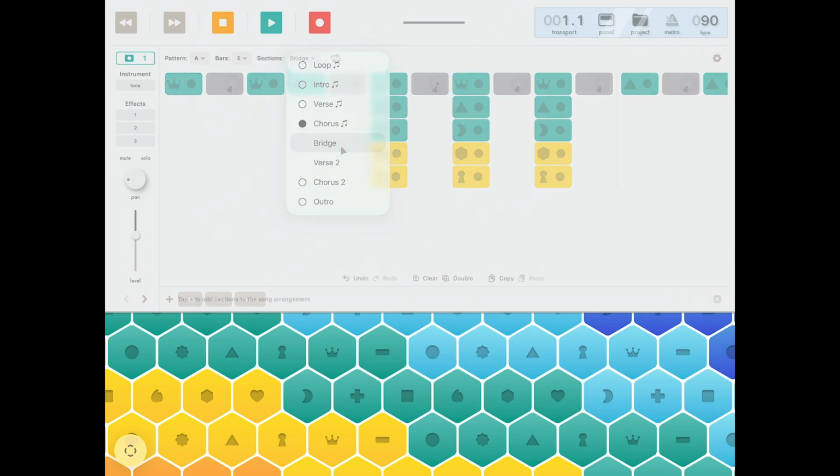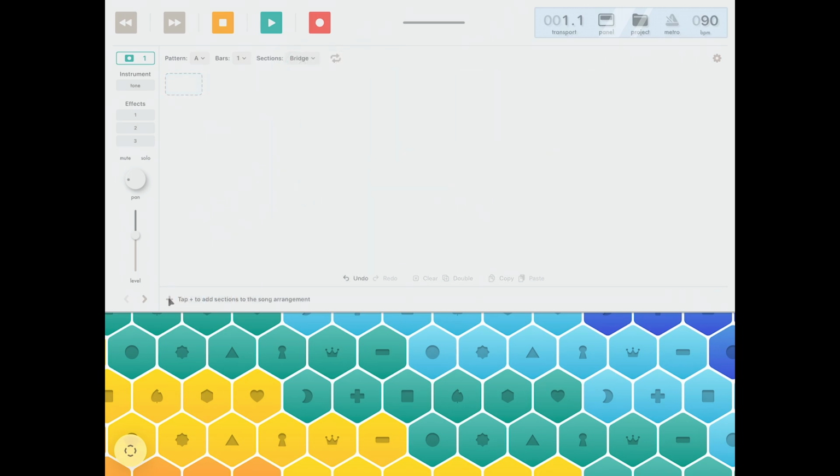Let's go ahead and take a look at the arrangement area now to give you an idea of how it works. If you tap on the plus icon down here at the bottom, you'll see we have different options for how we want to set up our arrangement. You can throw these together in any combination that you want to. Once you're ready to hear your arrangement, instead of cycling the section that you currently have selected in your sequencer, you need to come up and toggle this cycle button. Now, if you hit play, it'll start from the beginning of your arrangement.